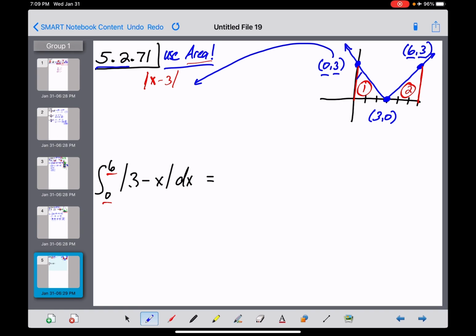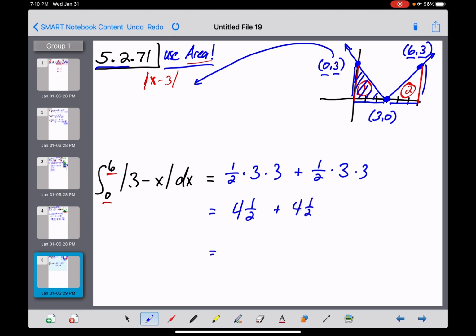So we've got a triangle located entirely above the x-axis. Its area is going to be 1/2 times a base right here of 3 and a height of 3 as well. And then we're going to add to that the area of triangle number 2, 1/2 times another base of 3 and another height of 3. So you probably noticed 1 and 2 have the exact same areas. That's 9, half of that is 4.5, plus another 4.5. You'll notice both these regions are entirely above the x-axis, so of course our answer has to be positive, and in this case it ends up being 9.